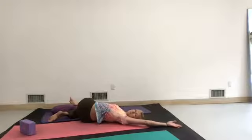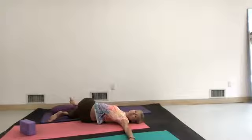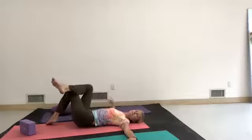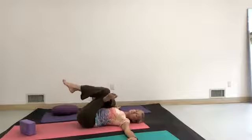And then soften your arm back to the earth, keeping it heavy on the ground. Let it slide back down the side. Breathe, relax that arm completely. Engage your abdomen just a bit to help bring your knees back up to center. Before you unwind, bring your knee back up.